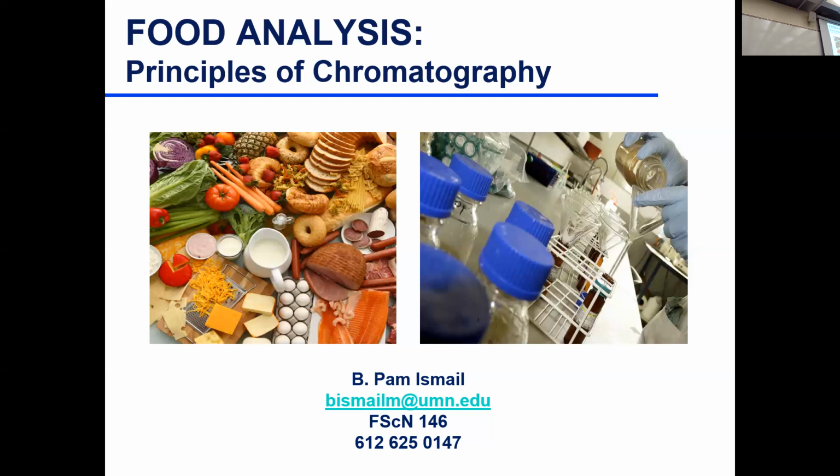There will be hundreds and thousands of different columns. We call them different media, separation media. Either you pack the columns yourself, that would be in low pressure chromatography, or they are pre-packed. Oftentimes when you're doing analytical work, you purchase columns already pre-packed with the stationary phase that would suit the type of separation.